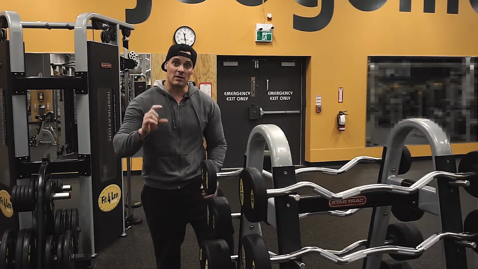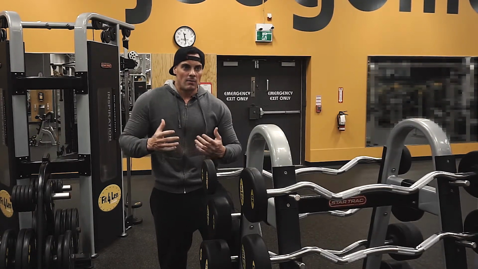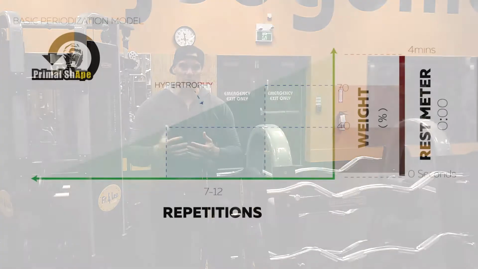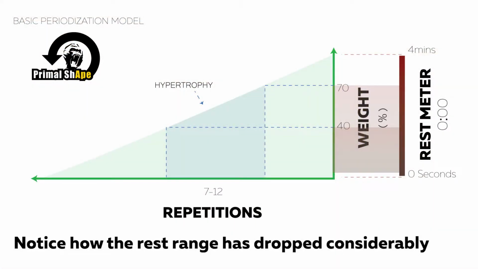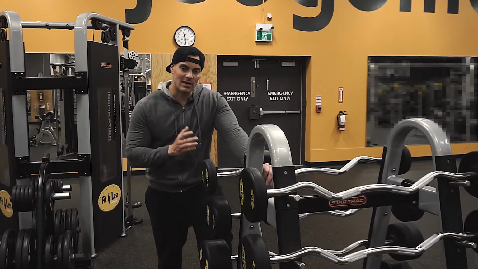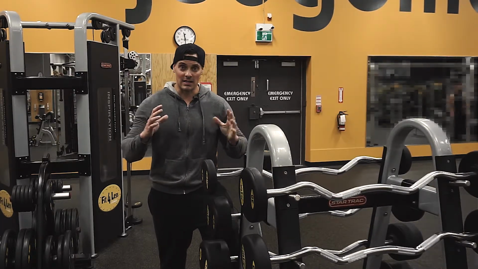Now the rest on my meter, because that scale is not to proper spec, my rest here is only going to be somewhere around maybe the 2-minute, ideally even 1 minute, maybe even less than that, but let's call it a 2-minute zone, no more than that. So getting up to talk to your buddies at the gym in between sets is probably not a great idea. You want to make sure you're getting the most amount of workout in a condensed amount of time.